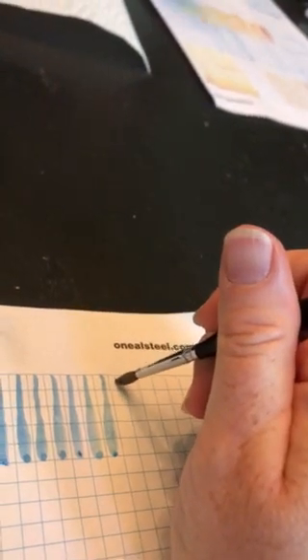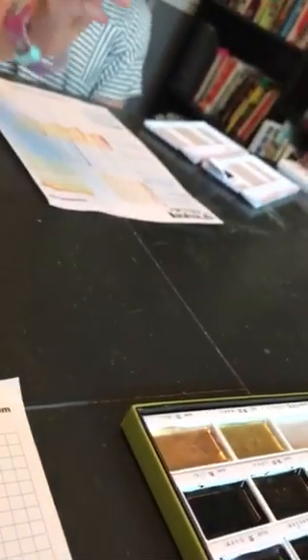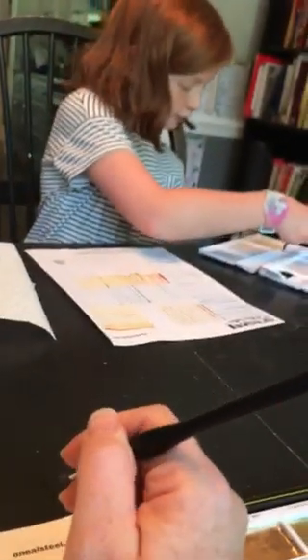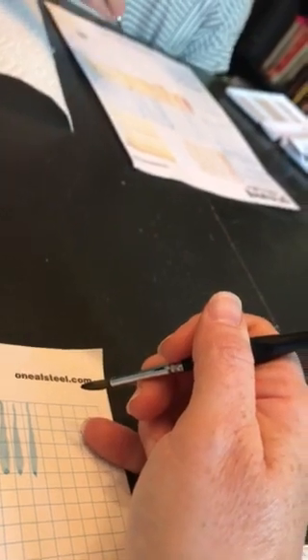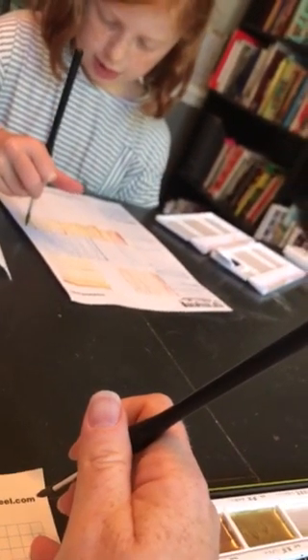Lacey, stop — look at me, watch me. It needs to be up on its tip like this, then press down. Tip, then press down. Come closer — get on the metal part, closer to the bristles. You're having trouble controlling it from far away, so choke up on it, get closer to the end. Tip — it barely is touching the paper when you're on the tip. Tip, press down. And use your pinky as a kickstand. There you go — kickstand.